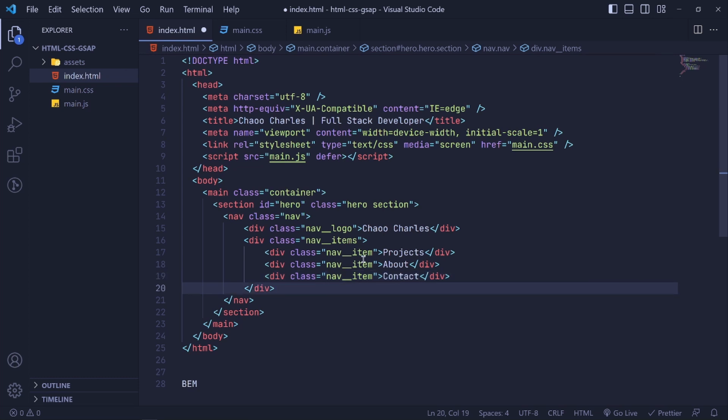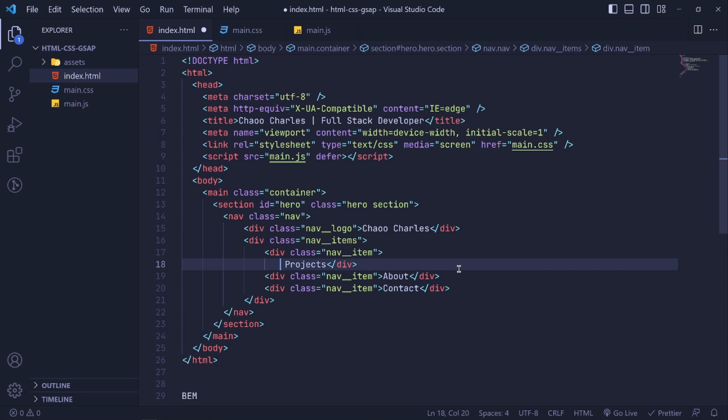And now we should have included these in links, so I'll need to change here. I should have added an a tag, then I'll have hash projects. This is the ID that we'll give to the projects section.